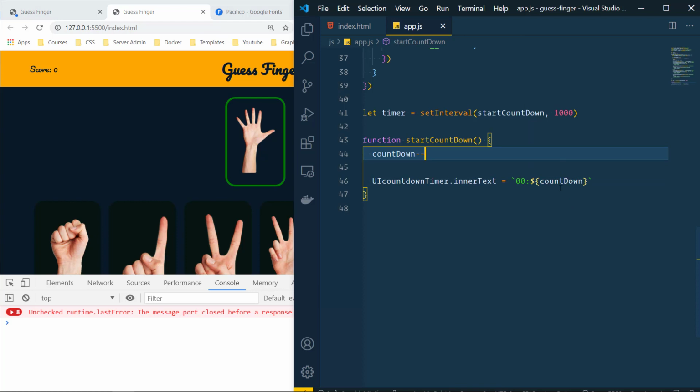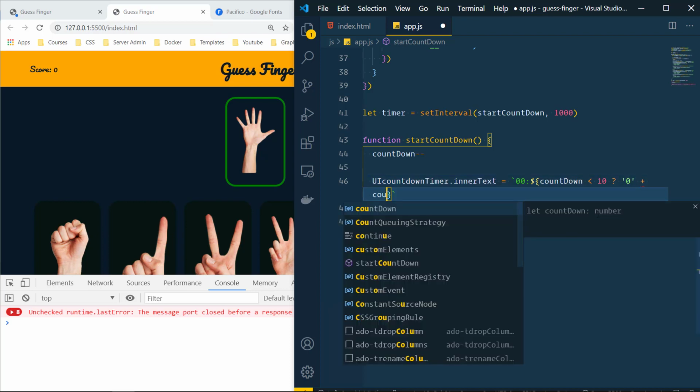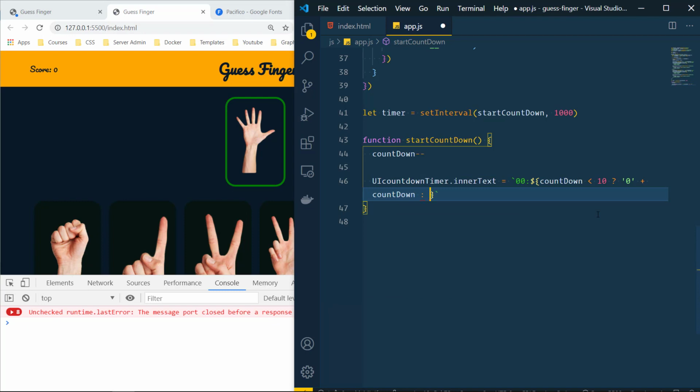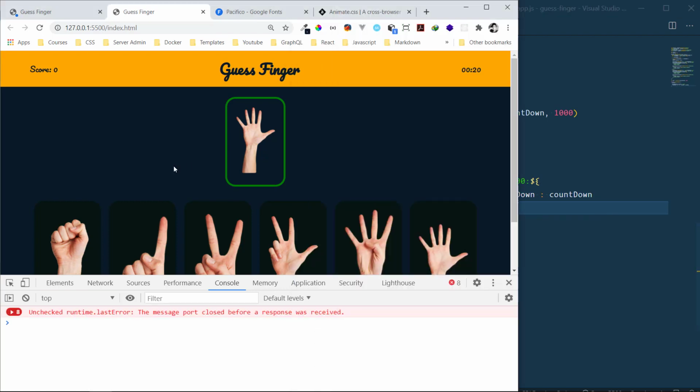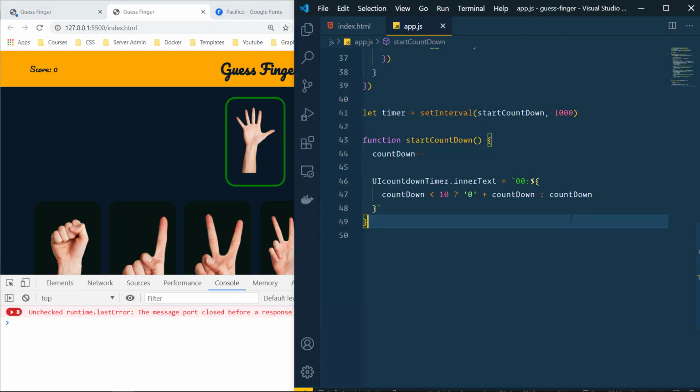So what we're going to do, I want to use a ternary operator. So now we're saying if the countdown is less than 10, we want to pad that 0. So we say 0, like this, a 0 string plus the countdown, else we just want the countdown. If it's not less than 10, then we just want the countdown. We don't want to pad the 0. So fresh, we can see. Can we see this? 18, 17, perfect.